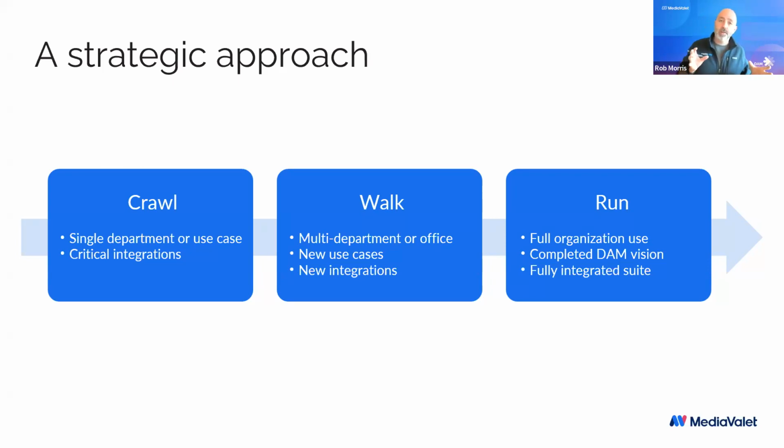Other ways to move into the walking phase might be to introduce a new use case. So we might start crawling, for example, with a really basic use case like, let's get all of the sales team in the DAM using the platform. Our next use case might be something like, let's start pushing those assets onto our external website. So we're taking it step by step by step.